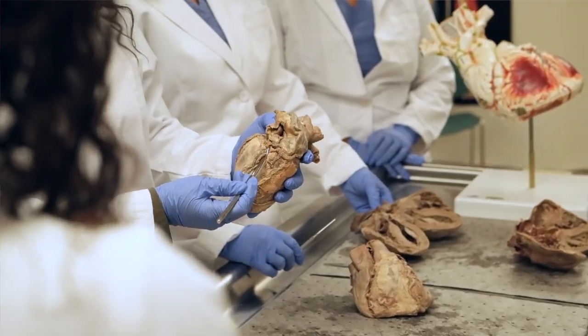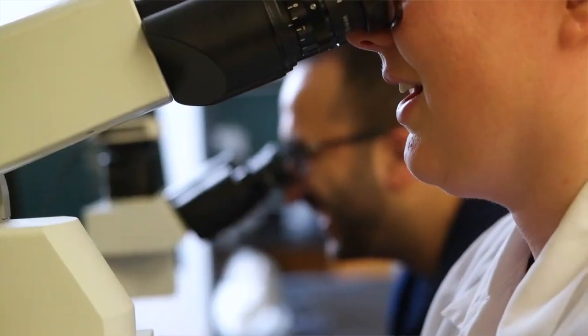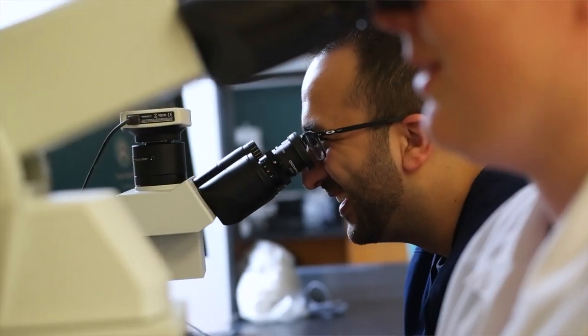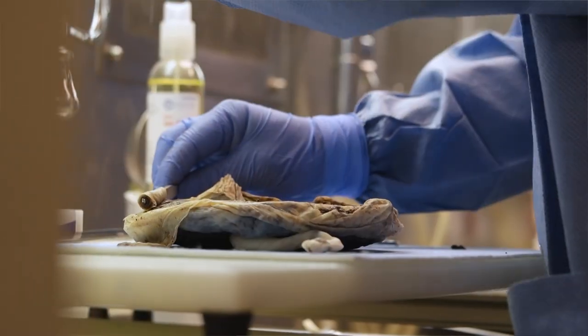Students get lots of practice before we send them out into the clinical arena to be able to perform those tasks. We do have a phenomenal forensic rotation that allows our students to really experience the forensic pathology setting in such a way that you are hands-on the entire time with the profession.